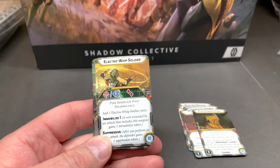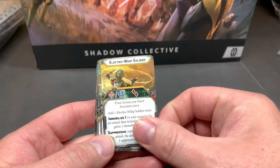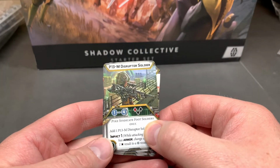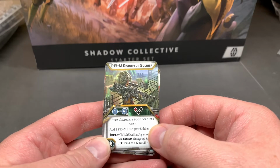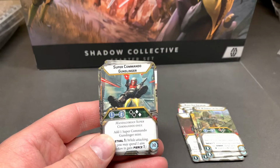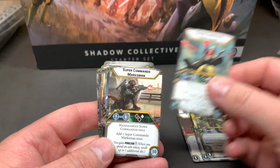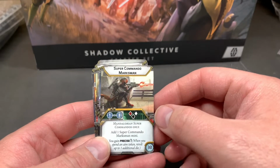This is some cool artwork. Electro Whip Soldier. Immobilize and it's suppressive. The Disruptor Soldier. Impact 1, range 1 to 4. That's some cool artwork there. Super Commando Gunslinger. Lethal 1. Super Commando Marksman, range 1 to 3, precise 1.